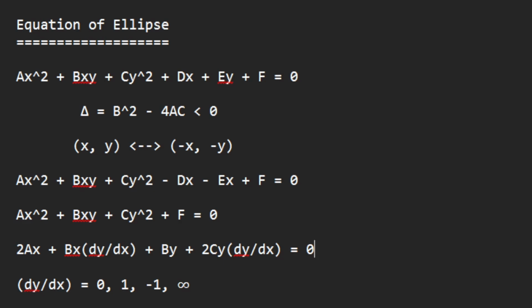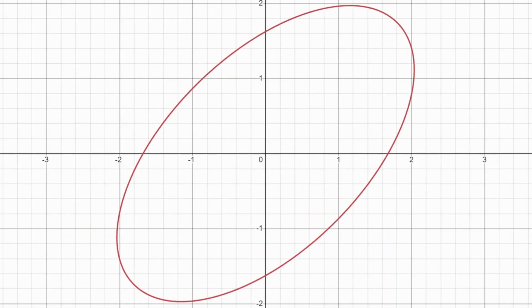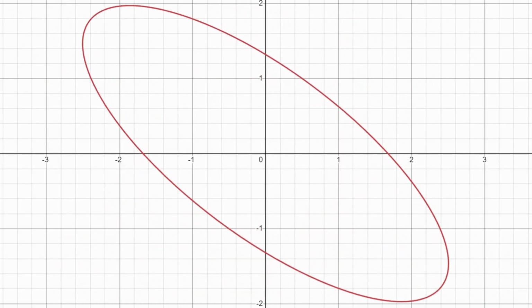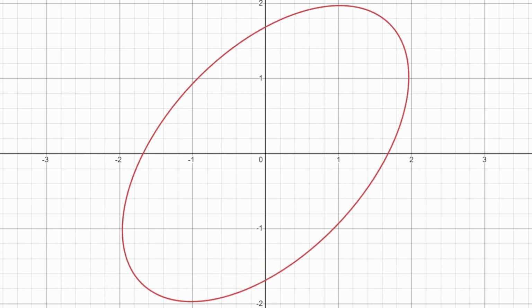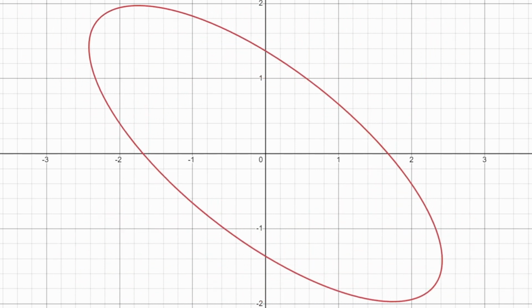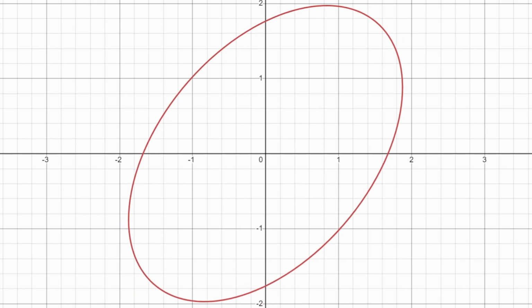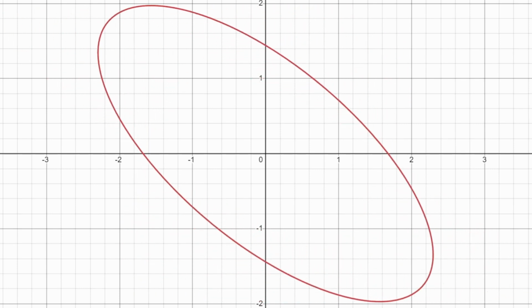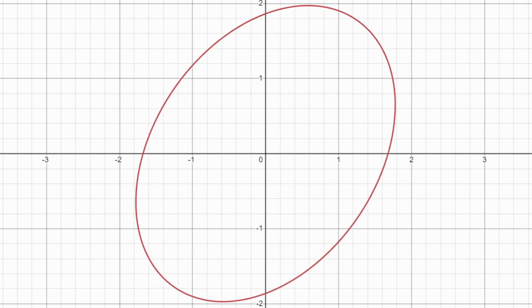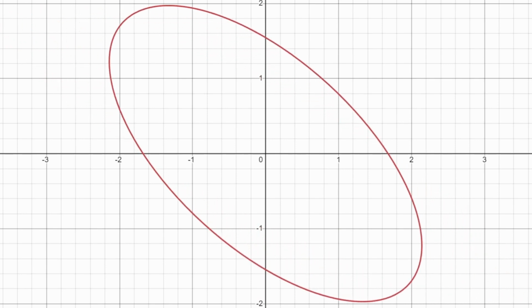So a skew ellipse is a standard ellipse that's been skewed. Basically what you do is you draw a standard ellipse and then you skew all the points. Essentially, the further you are from the center of the ellipse, the more you push the points in, let's say, the horizontal direction. And the result ends up looking like a standard ellipse that's been rotated, which is exactly what a general ellipse is.